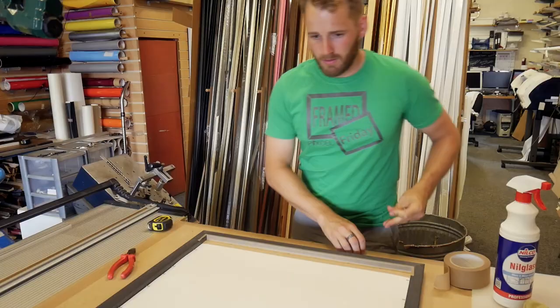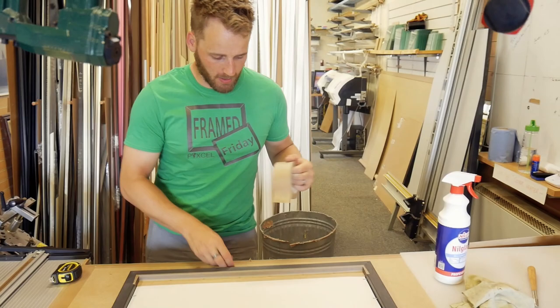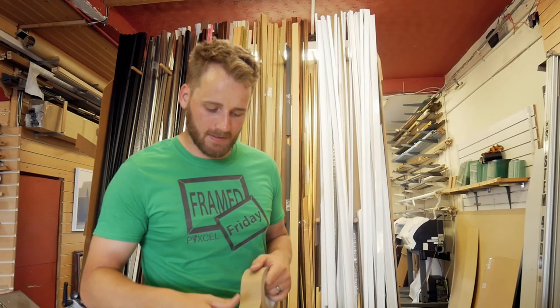We've got the shirt in, we've pinned it into the frames, and now we're going over with some framers tape just to give it a dust barrier so nothing can get into the front of the shirt.